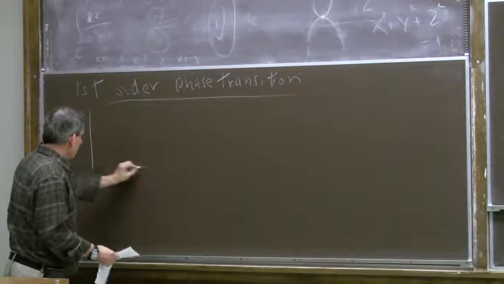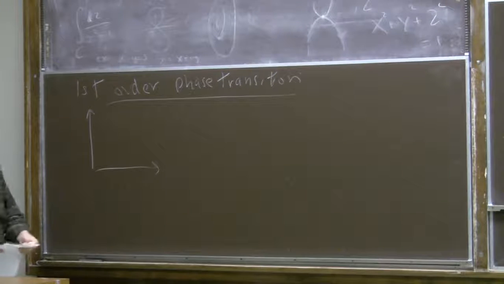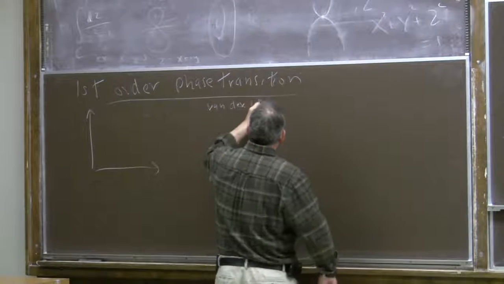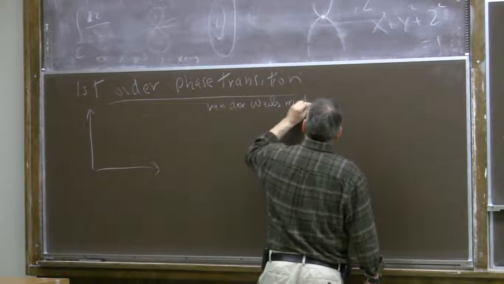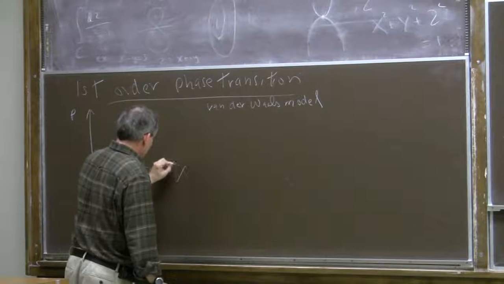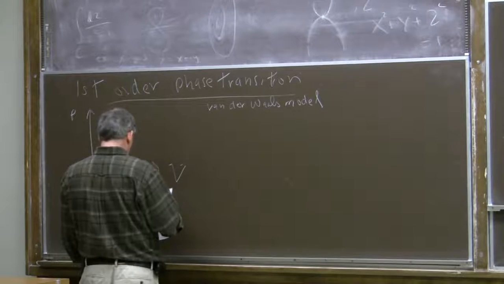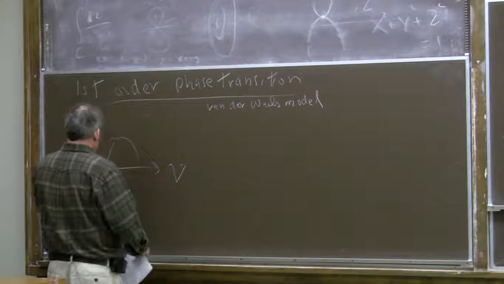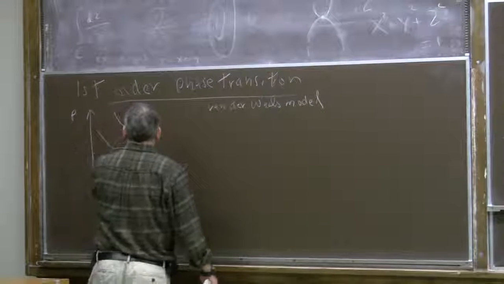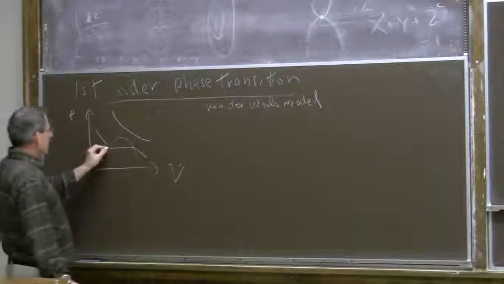And in particular, we had a model, kind of a naive one, that we were studying to try to understand the coexistence of a gas and a liquid, the van der Waals model. And we noticed that if we consider the pressure-volume equation of state described by the van der Waals equation, what we'd like to explain is coexistence of a gas and a liquid, which in the pressure-volume plane looks like this.